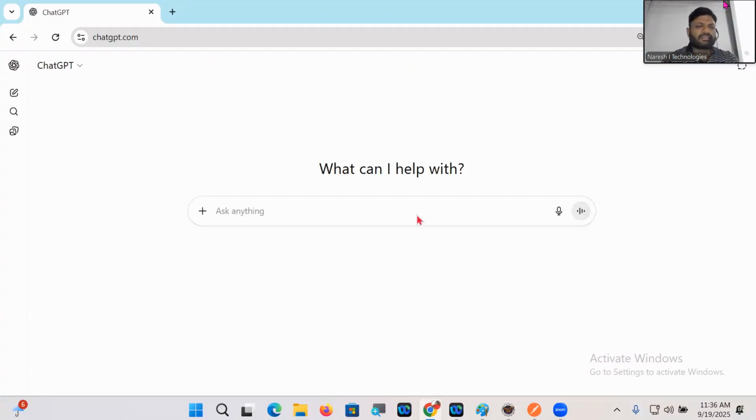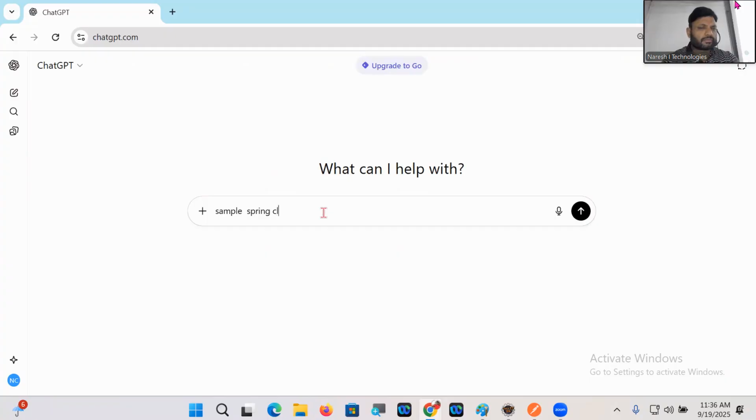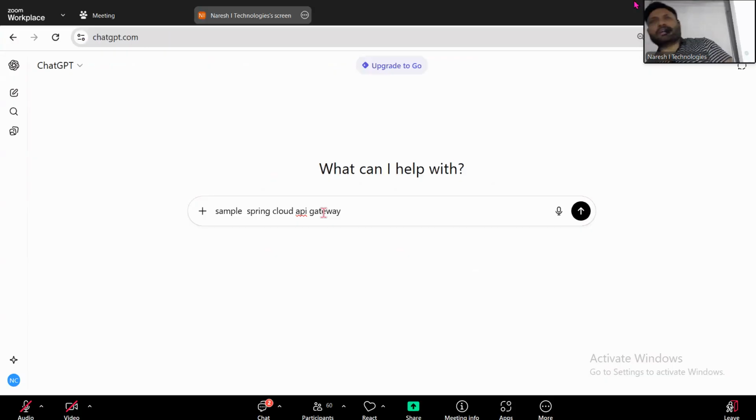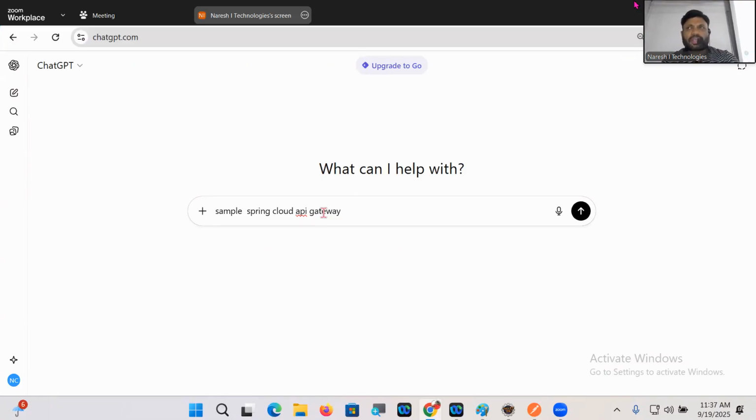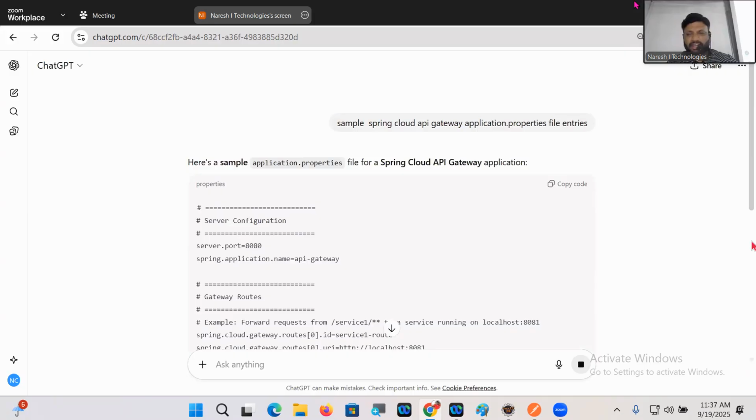Here, let's ask for a sample Spring Cloud API Gateway. Sample Spring Cloud API Gateway, with application dot properties file entries.